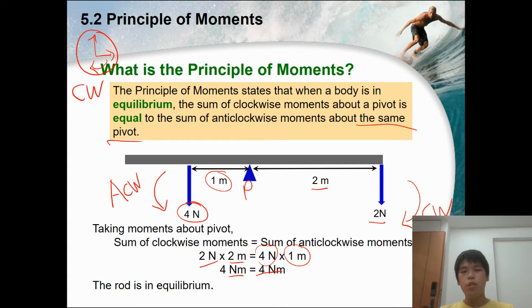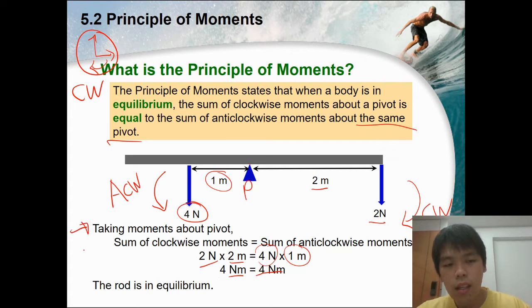Can you see something special here? That these moments on both sides, the clockwise and the anti-clockwise, they are balanced. So when they are balanced, we say that the rod is in equilibrium. The rod doesn't turn, it is equivalent to the seesaw, and the seesaw is balanced nicely. So this is what we call equilibrium, and this is how we use the principle of moments. So please take note here on how I use it. This sentence here and this sentence here, please write it in before you actually do the working. This is like your formula.